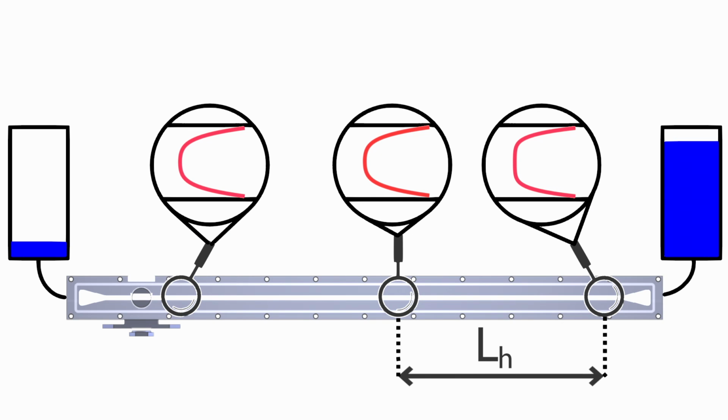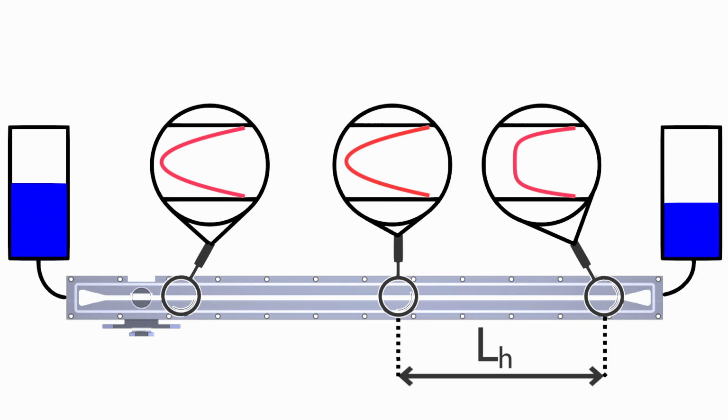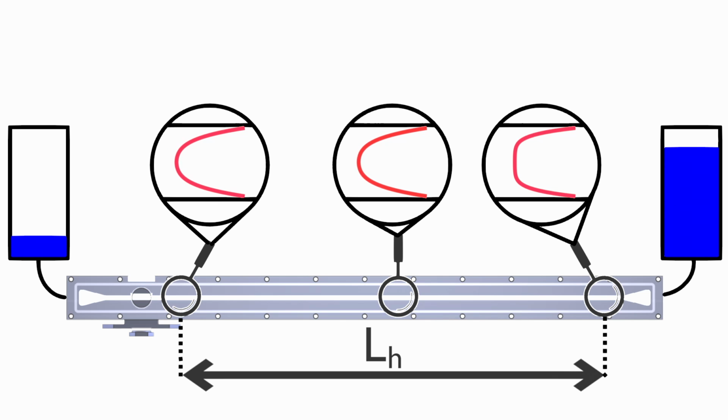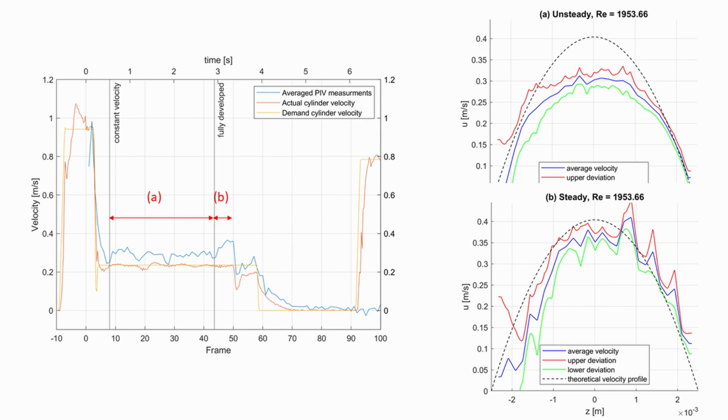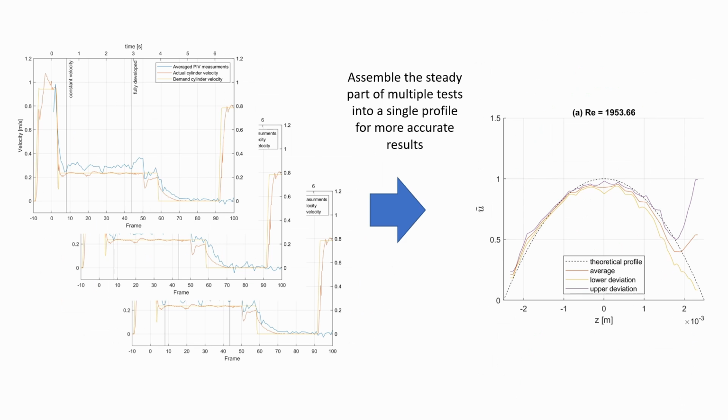The fluid not only requires a certain distance to fully develop, the hydraulic entrance length L_H, but it also requires time to fully develop. If you look at a certain point in the channel and let time progress, you can see that the flow develops into a parabola after the hydraulic entrance length. I call the frames where the flow is fully developed steady. The frames of the steady part are merged. The velocity profiles of the steady part of a single flow speed are collected. Then, all the profiles of a certain flow speed are added together and averaged.